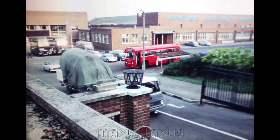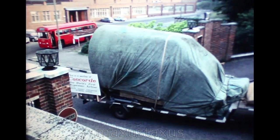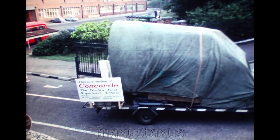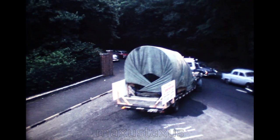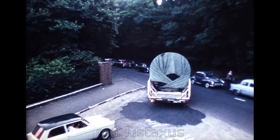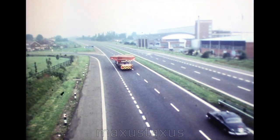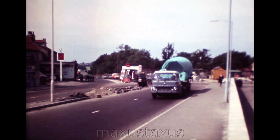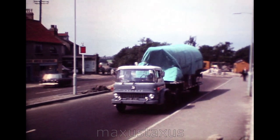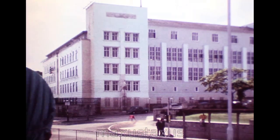The movement by road of the large sub-assemblies was in itself a considerable transport operation involving careful planning and timing. This is the start of a typical road lift — the departure from the Weybridge factory of the 001 nose assembly. Its destination was the BAC Filton division at Bristol. Smooth going for the Concorde fin on the westbound motorway, followed by arrival at Filton of the 001 rear fuselage assembly from Preston. All British-built components for 001 were equipped here before being dispatched to Toulouse.